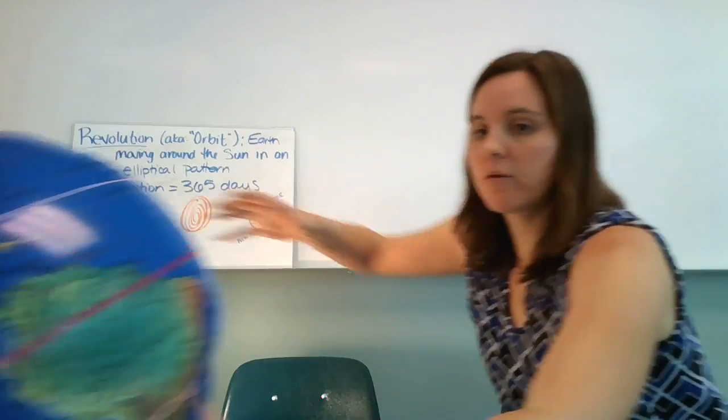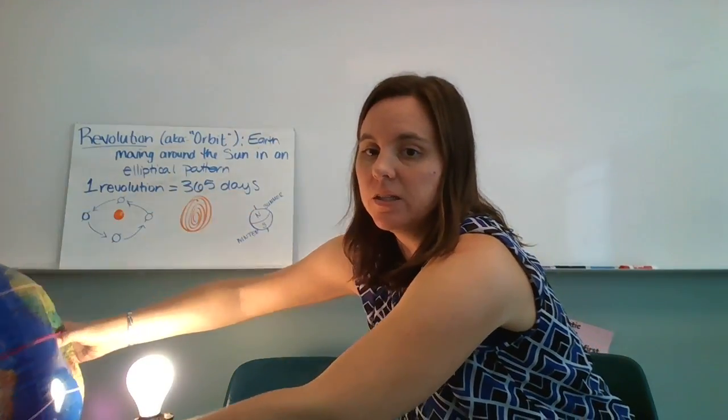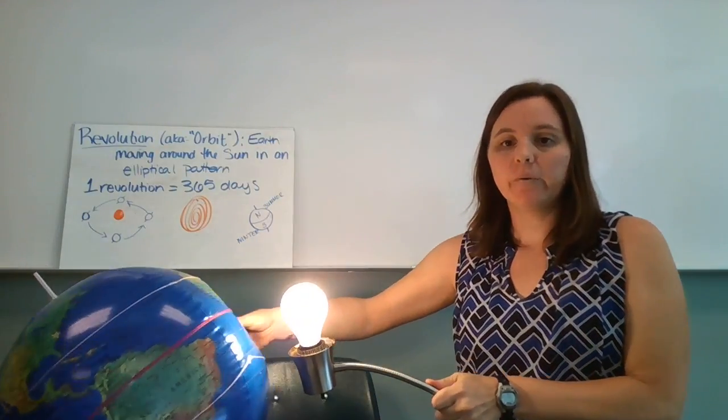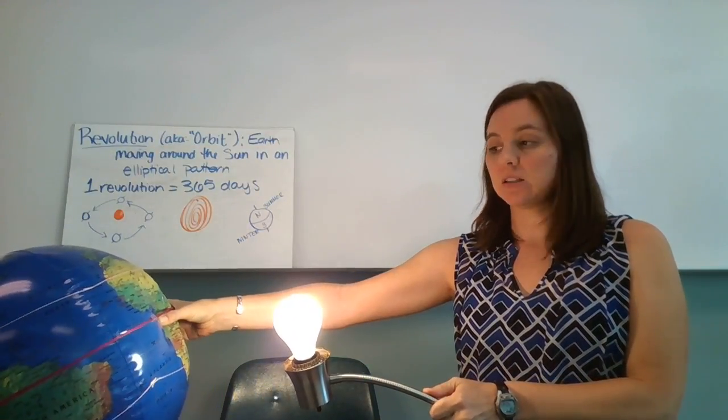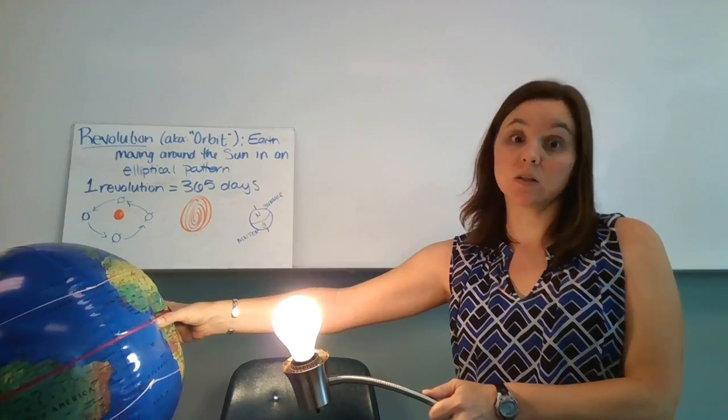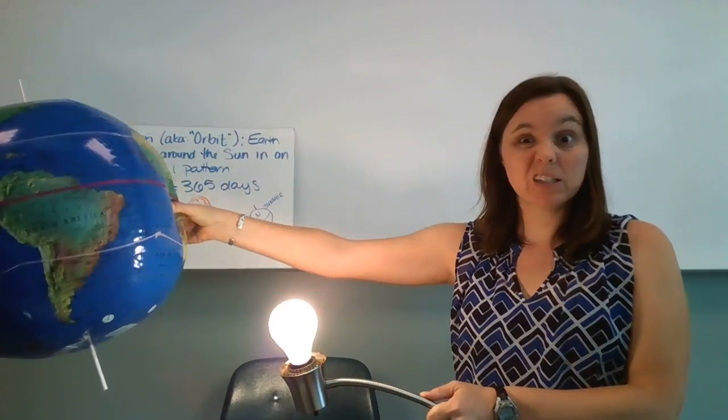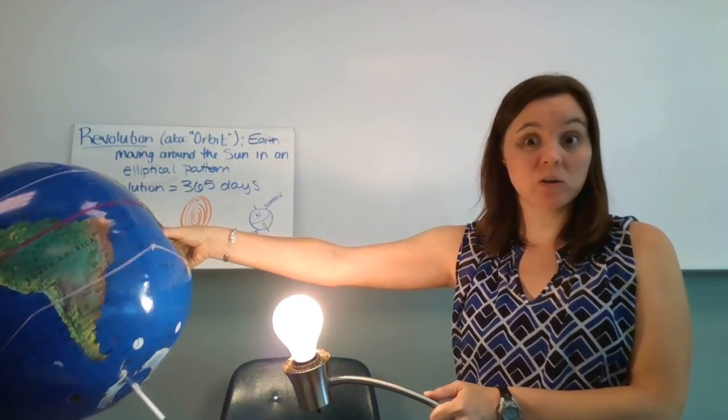When you revolve around here to the other side of the sun, now you can't see it at all, but there we go. So when the northern hemisphere is tilted or the part of the earth that you are in, which is the northern hemisphere for us, is tilted away from the sun, it's winter. But now it's summer in the southern hemisphere because they're tilted towards the sun.